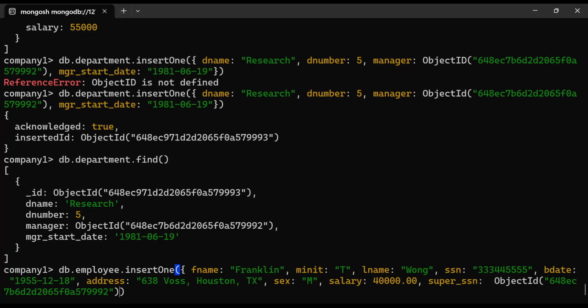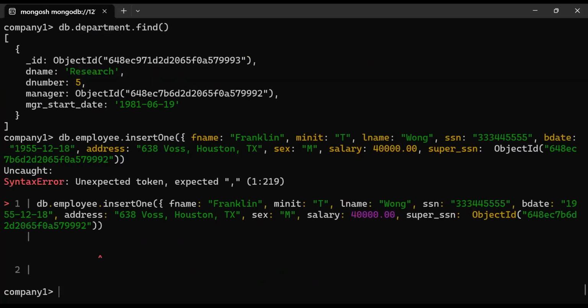And Franklin's department number 5, research, we have not put in yet. So maybe we have to update later on again in a similar way as Franklin. Right, so I will put the information in now here. Okay, maybe again I made a mistake.